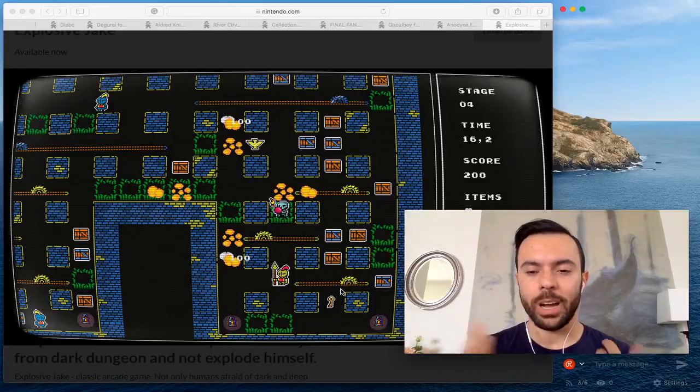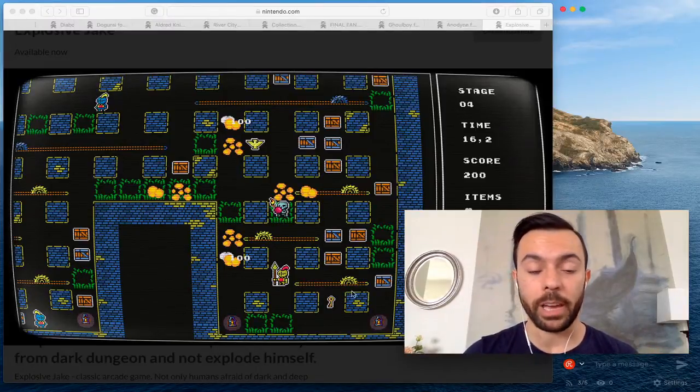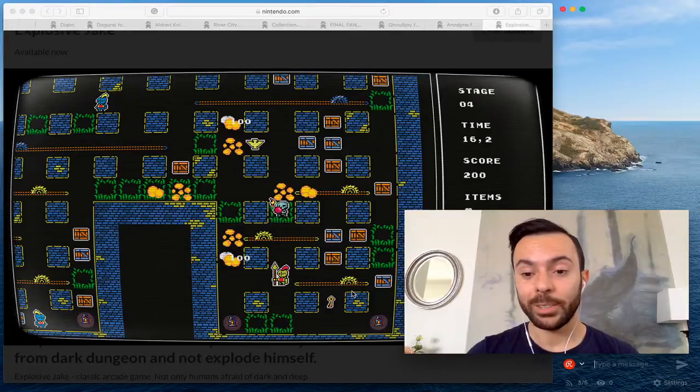Sometimes when you press the bomb button, it doesn't necessarily throw it down, but this literally just came out a day or two ago on Switch, so I'm expecting them to just patch that real quick. But other than that, it was a really good game.